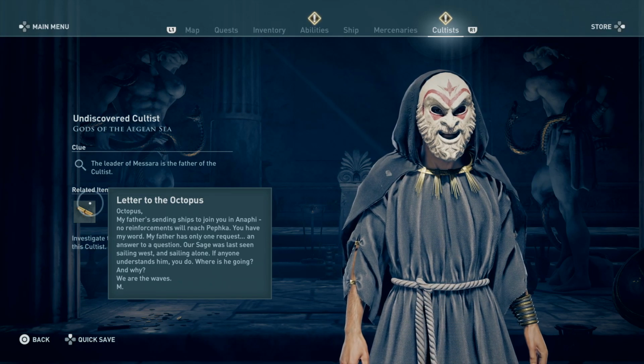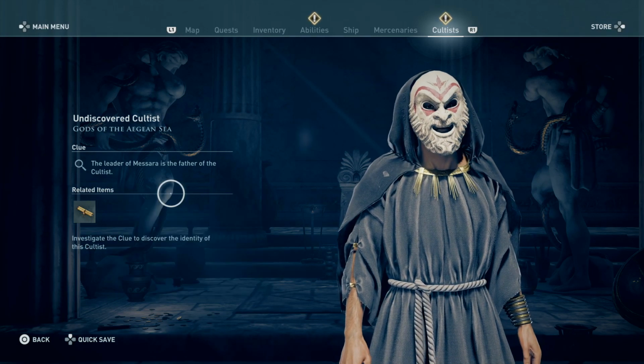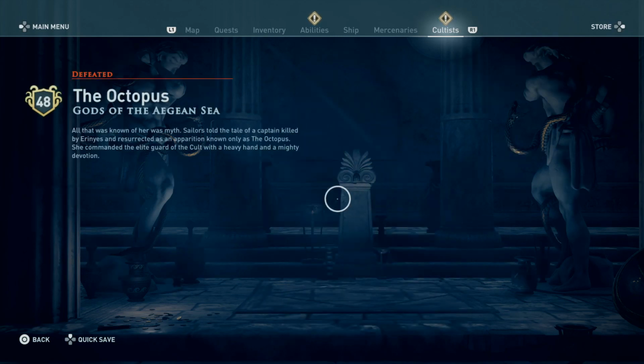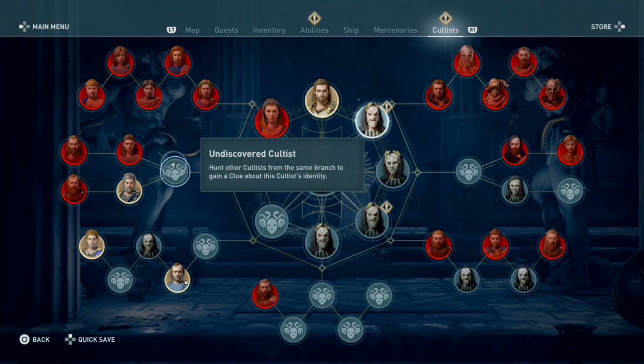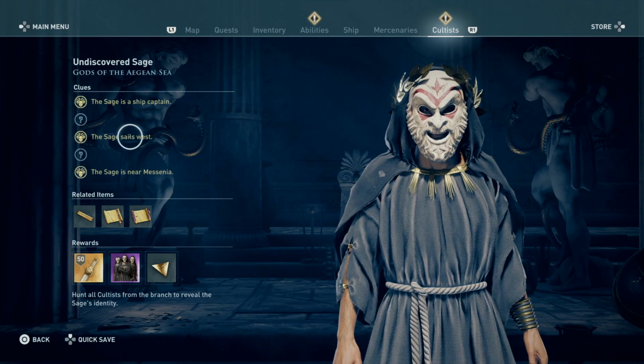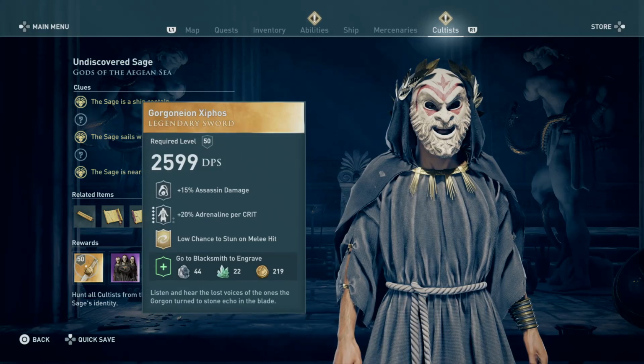Alright, looks like that's another Gods of the Antigian Sea. And let's see what else I want to look for. Okay, that's the octopus we just wrecked earlier. And that's the clue for the Antigian Sea sage one.